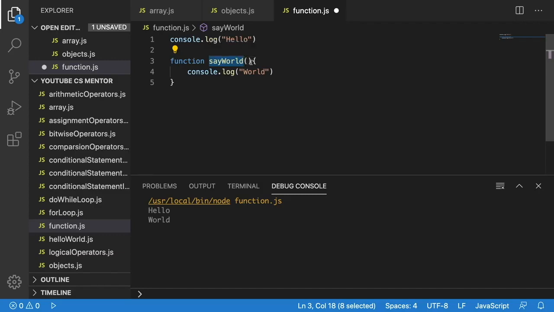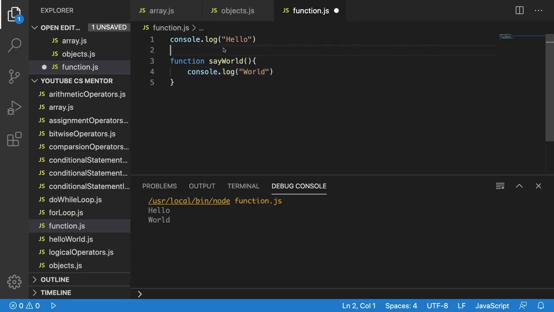They take in parameters, but we're not taking any parameters in this function for this example, so we can just leave that blank. So it's just an opening and a closing round bracket. And then we move on to our curly brackets, and inside our curly brackets will be whatever functionality or whatever code we want to execute, and in this case it's console.log world, because world is what we want to display.